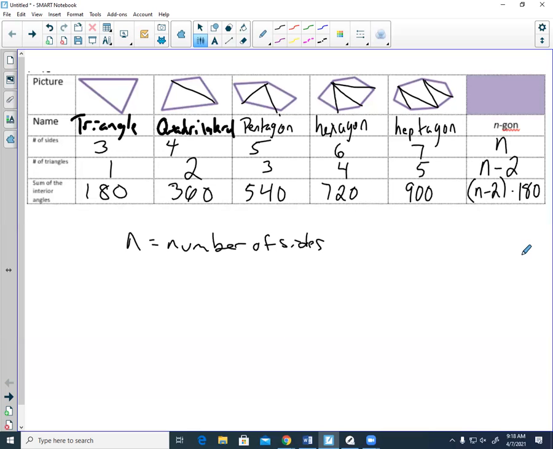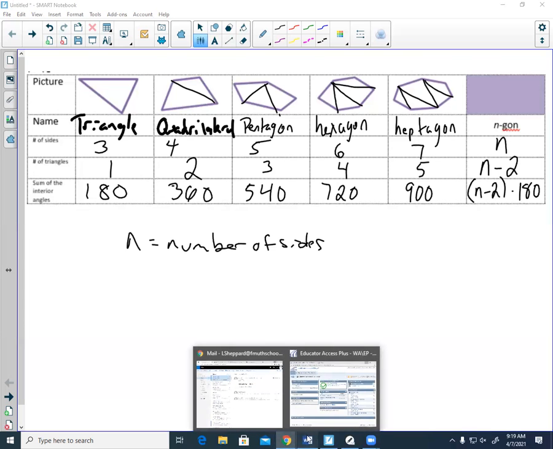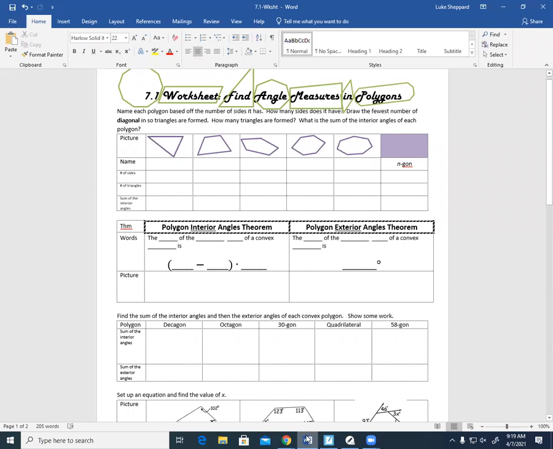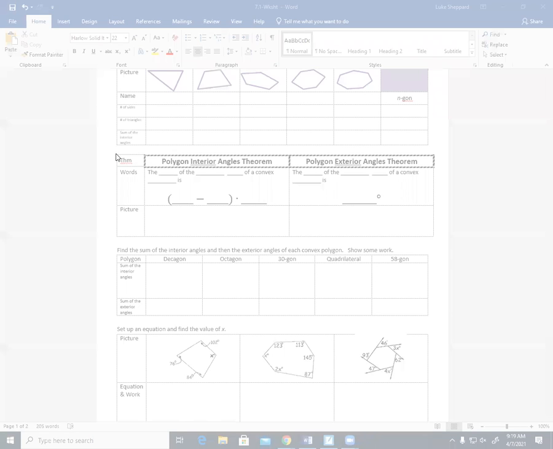Now that's a really easy concept if you remember what n is, and if you know when to use this. If you don't know when to use this, it gets much more challenging. Okay? So n minus 2 times 180 is going to be what your interior angles end up being. Any questions that you can think of, any issues, or anything else? All right, so let's go through the formula. Make sure that we have it written down. Everyone knows exactly what's going on.